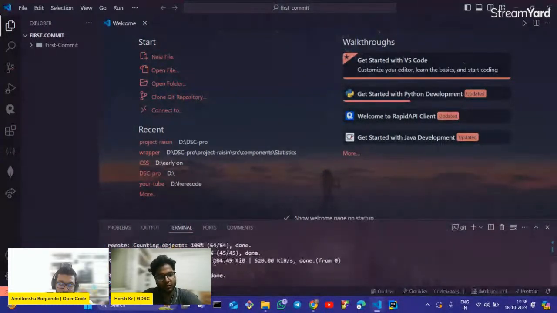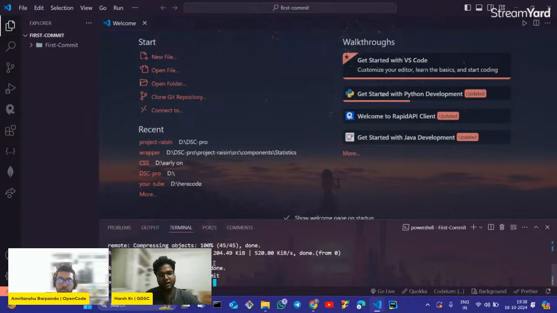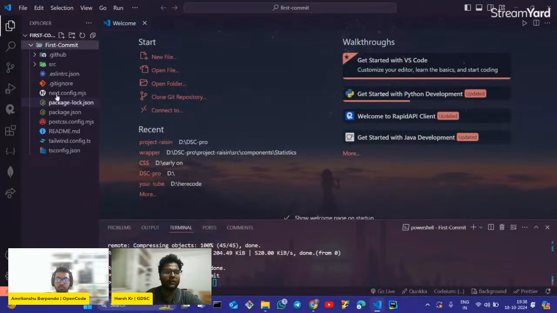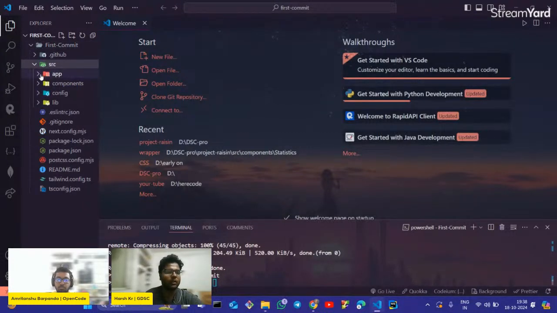As you can see, it's cloning Git. Now we have cloned the repository successfully. Now let's start working on it. So basically what we do, just changing to, now I am inside a repository. As you can see, you can also see it here. First commit, everything is here from data to, yes.